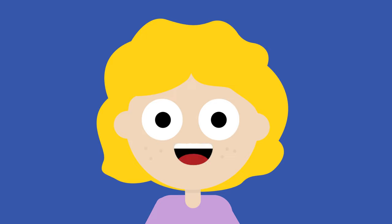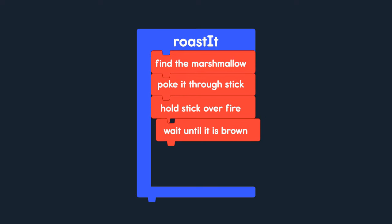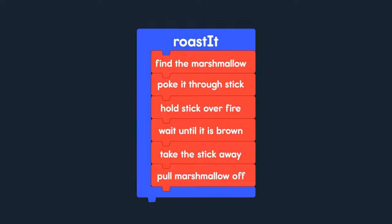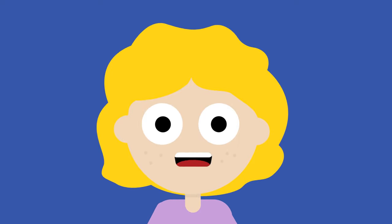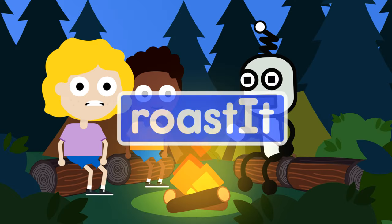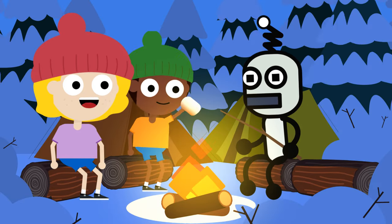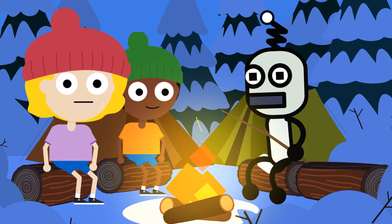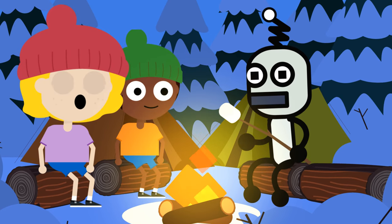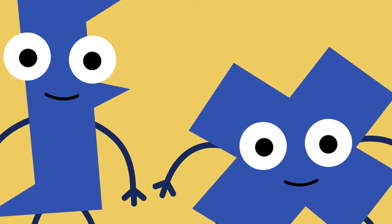Let's talk about the best thing about functions — they are reusable. Remember all those steps that went into creating the function? The next time you want to roast a marshmallow, you don't have to say all those steps again. You can just call the name of the function. Want another marshmallow right now? Just call RoastIt. Want one tomorrow? Just call RoastIt. What about in six months? RoastIt! And here's another cool thing — functions can be created to be adaptable. You could use the same function with the same steps and bring in other things to roast, like hotdogs. I sure do love functions.